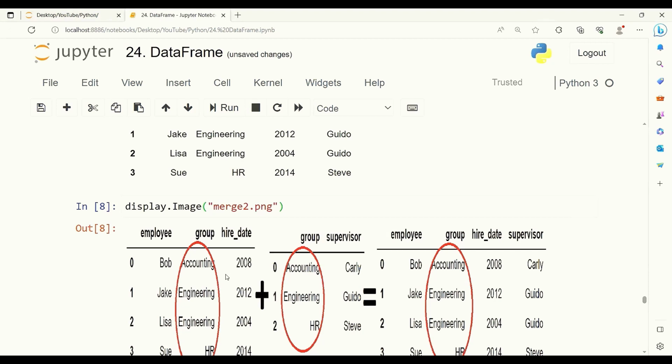And here we see that in the key column, we have one accounting for both data frames, and in the result data frame we have one. But we have two engineering in the first data frame and one engineering in the second data frame. In the resulting data frame, as a merge of these two data frames, we get two rows.